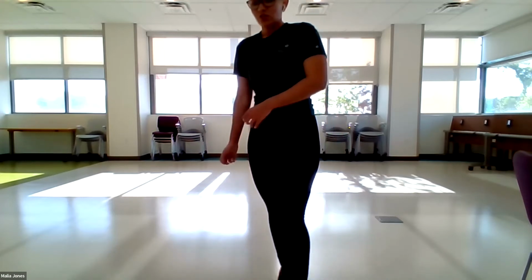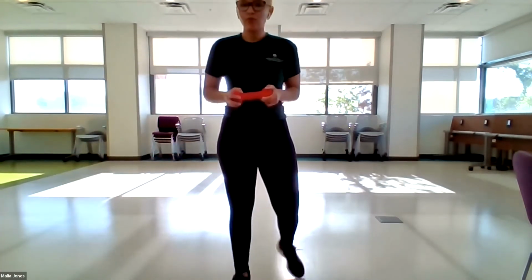So we got our front raise next. If you do have weight, it is helpful. Otherwise, you just feel like you're doing nothing. But you are working your muscles, even if you don't have weight. All right. So here we go. We got 10 of these. Raising up, slow and controlled, and bringing it back down. Good. Good job. 2.